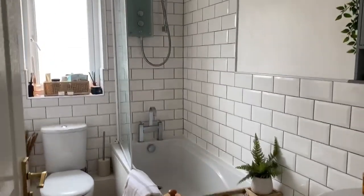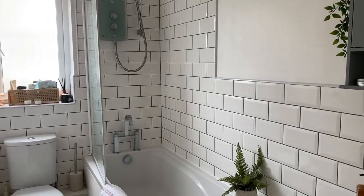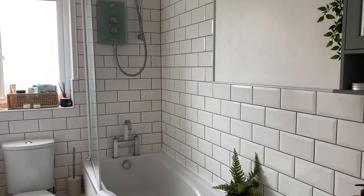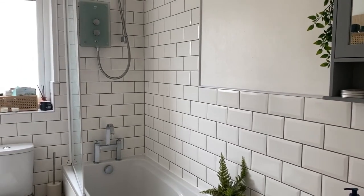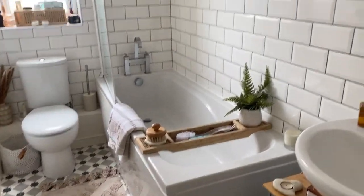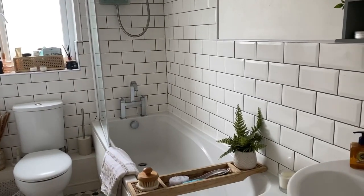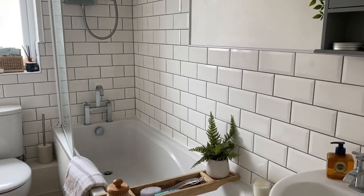because that was cheaper. This is the bathroom, which other than the kitchen is probably the biggest transformation. This bathroom was not great, but yeah, I really like it. We went for the subway tiles again, but with grey grout. And yeah, I just think it looks really nice, again bright and airy. We've gone for a neutral colour scheme in here, which we didn't at first, but I'm really pleased that we went for it because it just makes it feel so peaceful and relaxing, especially if I'm having a shower or a bath.